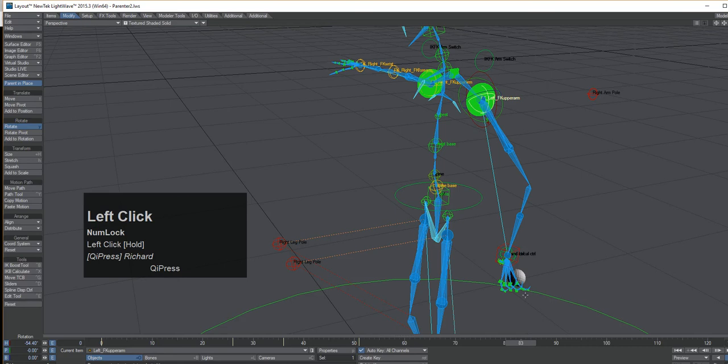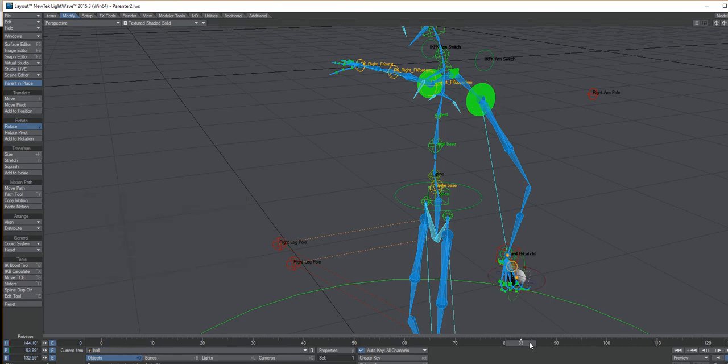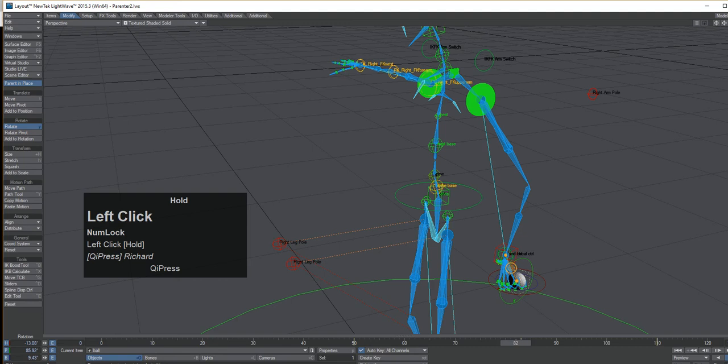So if you click on the ball, you see there's a keyframe on frame 83, right? So if I go prior to that, as soon as the unparent kicks in, the ball jumps up to where it was before, the last time it was parented.